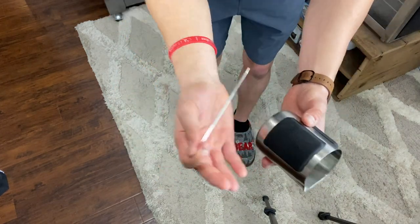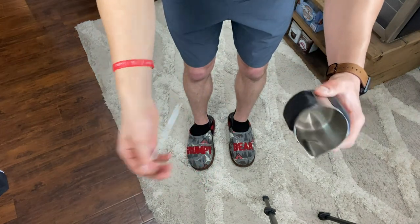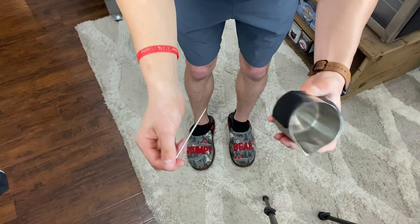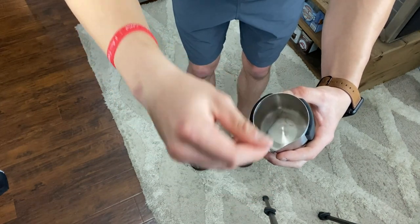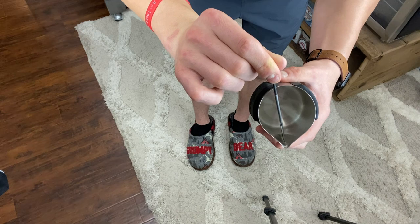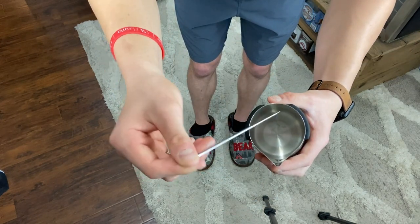With a commercialized machine, frothing normally only takes about five seconds to add air, and you're done in ten seconds. However, if you're a Barista Express owner or any non-commercial machine owner, it takes about a minute to froth milk — it is what it is. You want to make sure you're spinning the milk when you start to add air. Once you've added enough air, the milk will have risen about 20% from where you started.